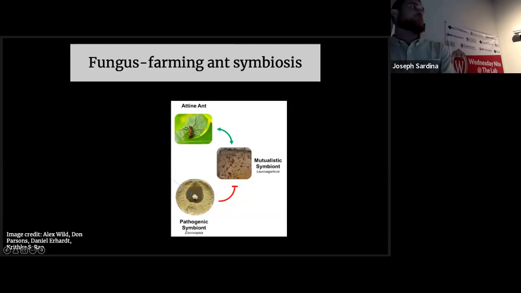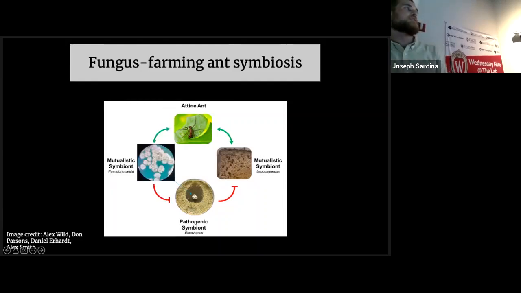And so similar to human crops, this ant crop is prone to pathogens. In this case, it's a specialized microfungus parasite called Ascovopsis. And Ascovopsis can infect the fungus farm, and a bad enough infection can devastate the fungus farm, which can cause a collapse of the ant colony. And so the ants must protect against this pathogen in some way.